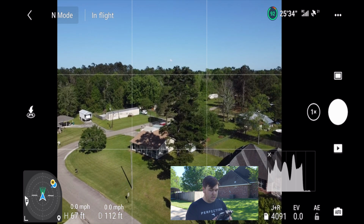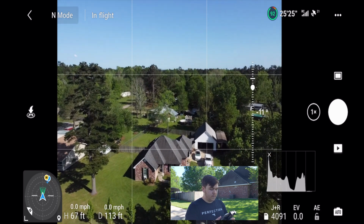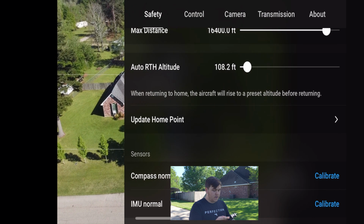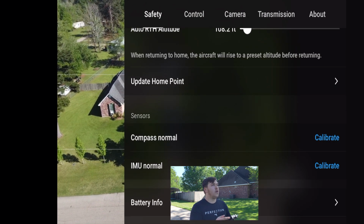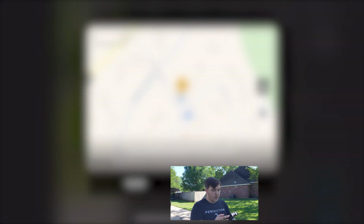So the highest point to me is this tree right here that we're looking at. I apologize for the poor quality. So you want to set that higher than your highest obstacle, like a tree or power lines or whatever. Update home point. Obviously, it's going to show you the map. I'm going to blur that out, obviously, but you can drag wherever you want, you can update the home point.